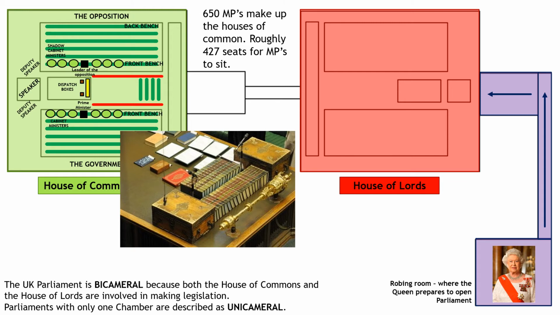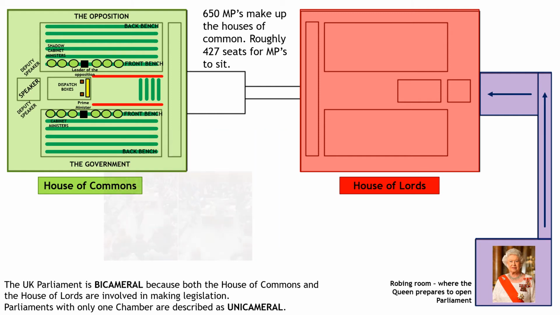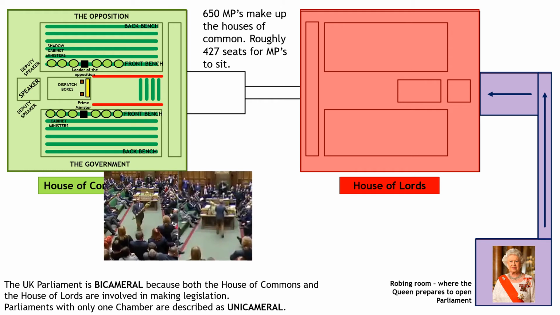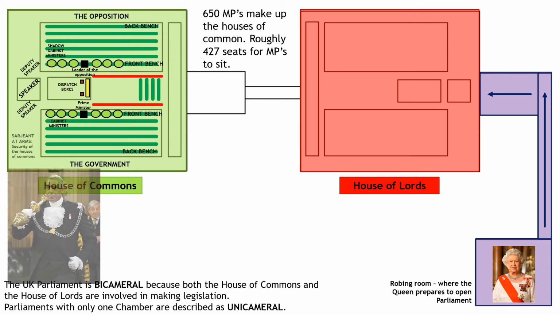You'll also see this royal mace on the table. This is to symbolise the power of the monarchy because, as I said earlier, the Queen is not allowed to enter the House of Commons. It's also important that this mace remains on the table because this makes any debate legal. Without the mace there, the debate is illegal. In 2019, a Labour MP, frustrated by the way a debate was going, removed the mace from its position in order to make that debate illegal. And this has happened on a few occasions throughout history.